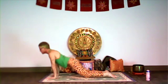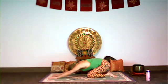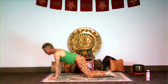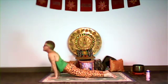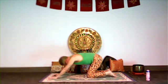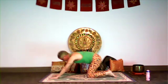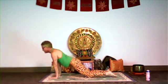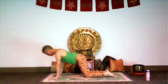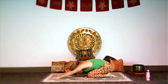So maybe your movements are smaller than mine. Maybe they're bigger. It happens that I took a colleague in Boston's yin yoga class yesterday evening, and did some really deep hip work. So I pretty quickly started to come to cobra here because most of what we did in Calvin's class last night was opening the front of the hips. So it's okay if you're not coming forward this far. We've all had different mornings, just like we all had different evenings yesterday.